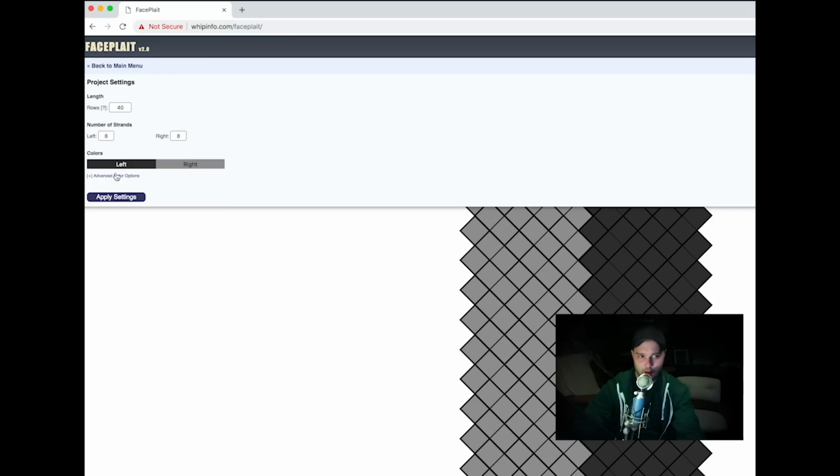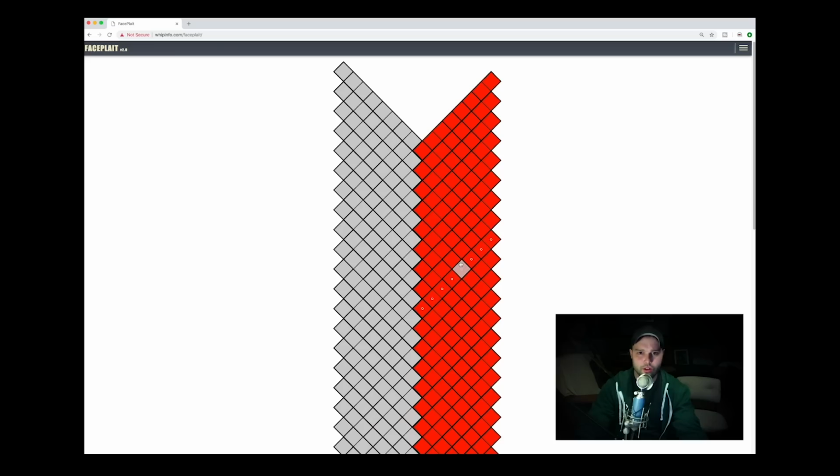Moving down, we have the colors, and it's really nice because you can change the colors and make it accurate to the whip you're making. So on the left side, I'm actually going to change this. I'd like to see something like a nice bright red. And on the right side, we'll go ahead and change this. I'd like actually a light gray, the same colors of the whip from the Stockwhip tutorial. We'll go with that. I think those two colors are pretty easy to see. So once we have the colors we want, we hit apply settings, and boom, there you go. There you have it. We have on the left our gray, and on the right we have our red.